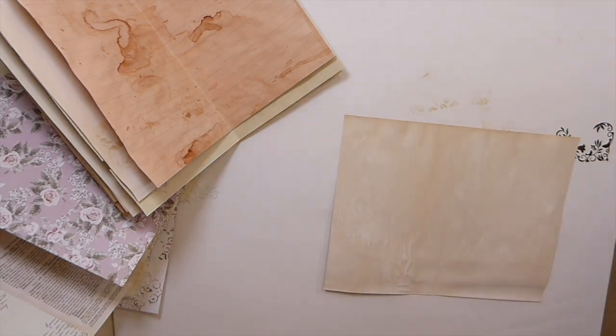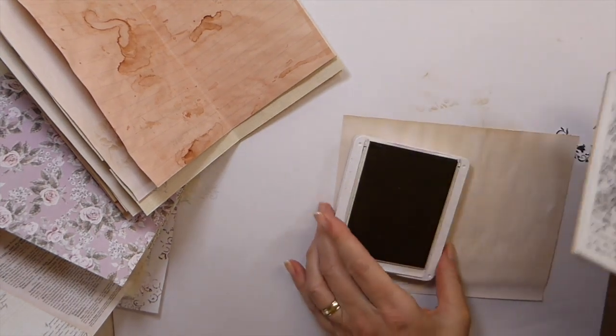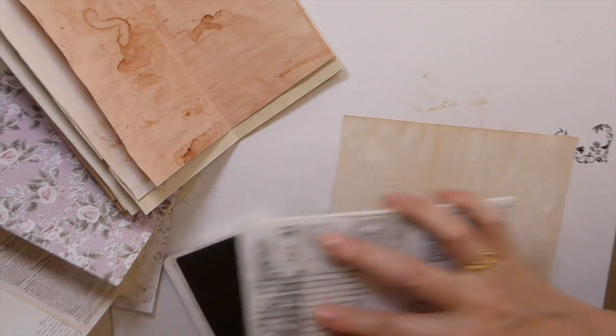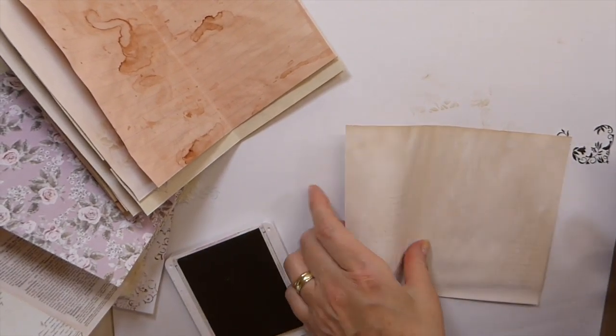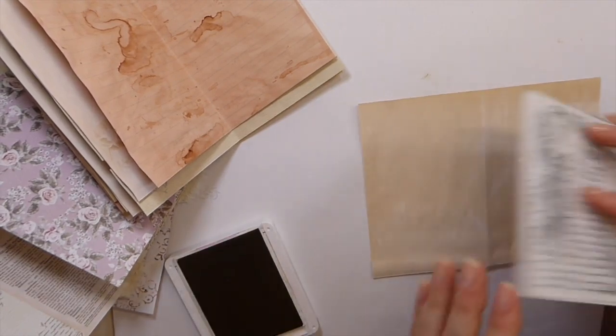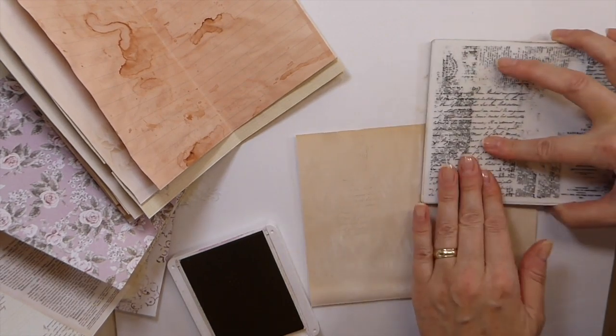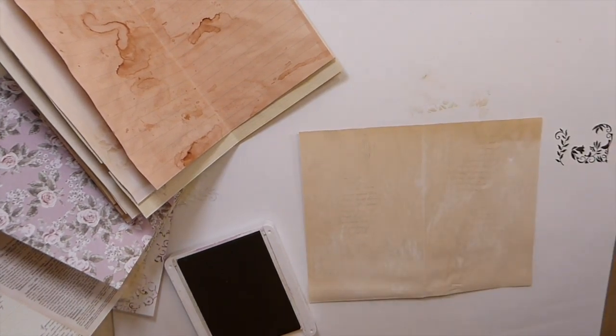So for anybody that's new and wondering what's the purpose of the gesso, if you applied that heavy, then you could prep that paper so that you could add more inks and paints without it affecting the paper as much. It kind of is like a primer for the paper, if that makes sense.